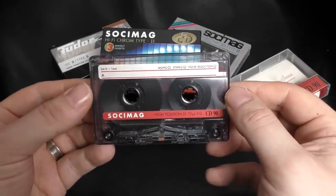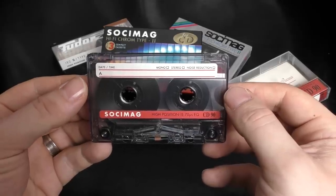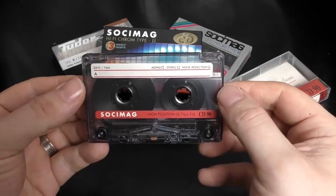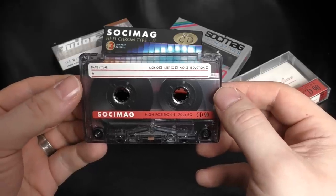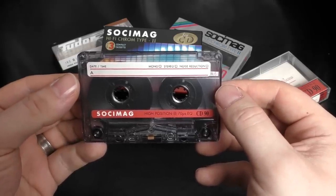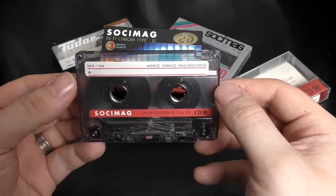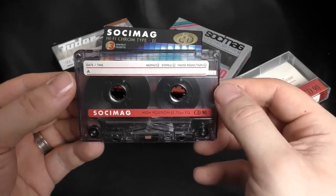And the beauty of this is, because it's cobalt doped, I didn't show it when I was calibrating because I'd already calibrated it. But the only thing this is down on from an SA on my deck, which is calibrated to SA, is level. It's a chrome, what do you want? But you don't need to adjust the bias. So if you've got a deck that you can't adjust the bias, but it's a Japanese deck that's set up for an SA, then this is a good tape to buy, because all you need to do is literally just record it hotter.